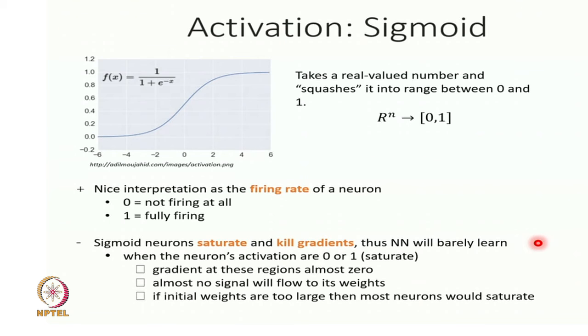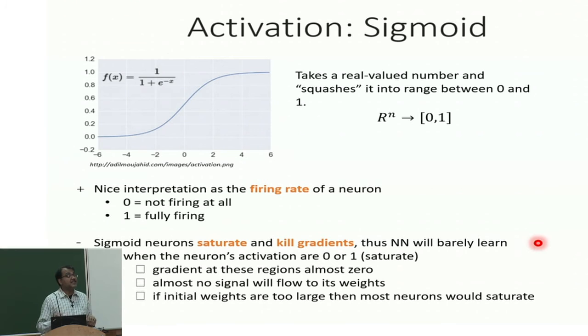Just clarify. Okay, so the sigmoid function says 1 by 1 plus e to the power minus x, where x is the cumulative weighted sum of the inputs. So if you carefully plot this curve, you find that this curve is always between 0 and 1. It starts out being at minus infinity is 0, you can check. So if you put x equal to minus infinity, what do you get?